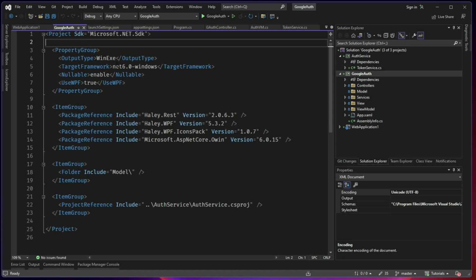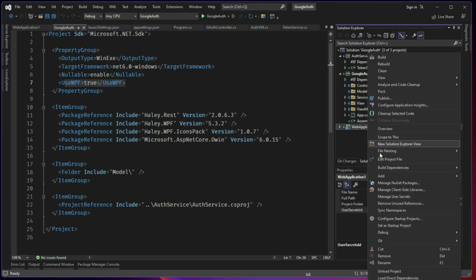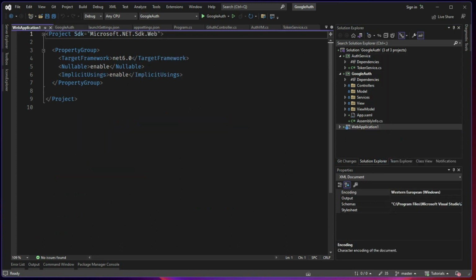You could see that here we have the target framework and we are using WPF and these things are here, but the same is not applicable to your web application now. The framework is fine, but it is not using WPF, it is using the web SDK.